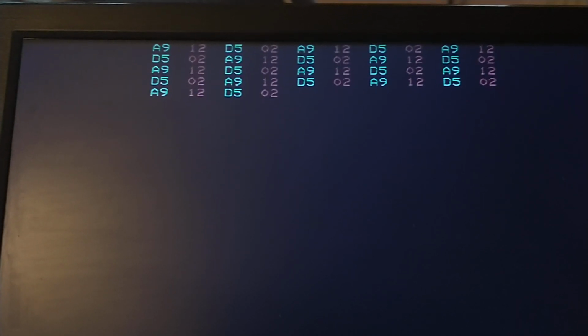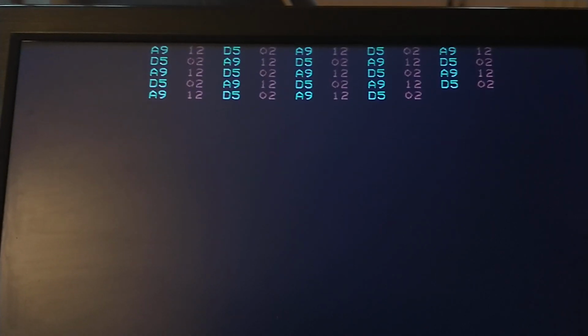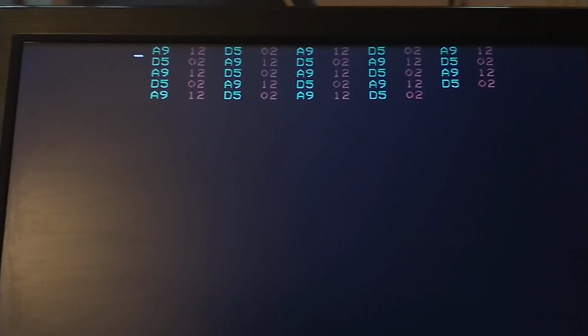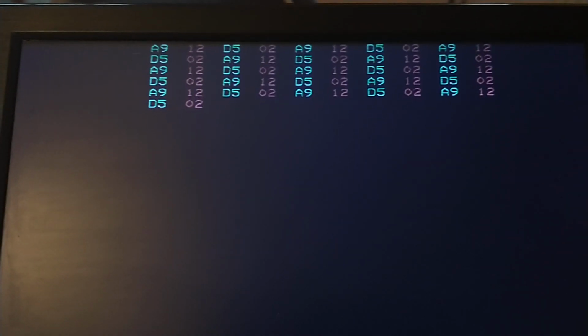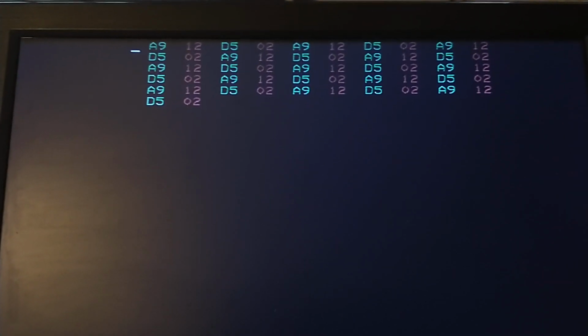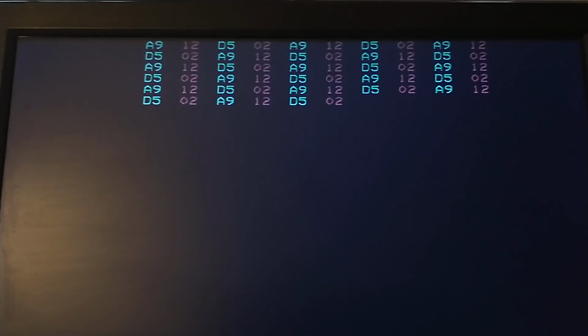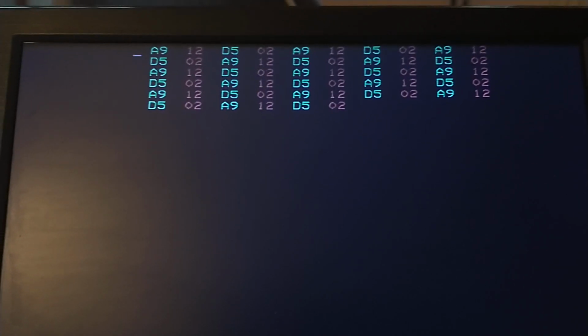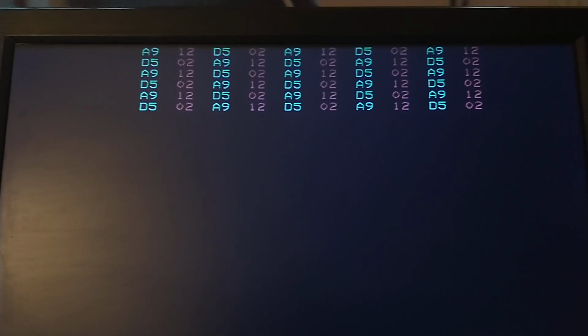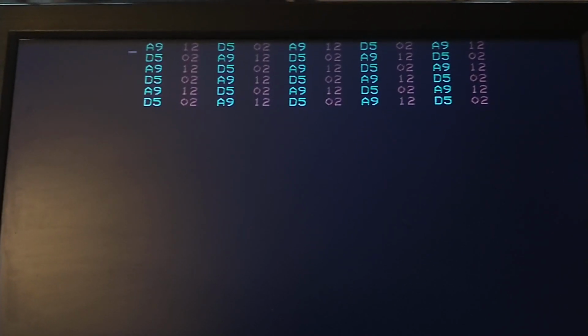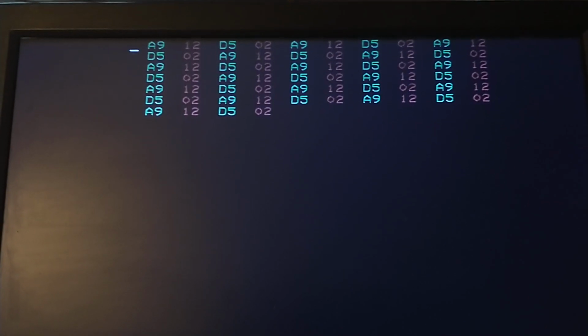You'd expect that A9 to generate a framing error, which it's doing. So it's quite reliably producing this A9D5 pair of bytes, which is one interpretation of this squawk that occurs on the tape.